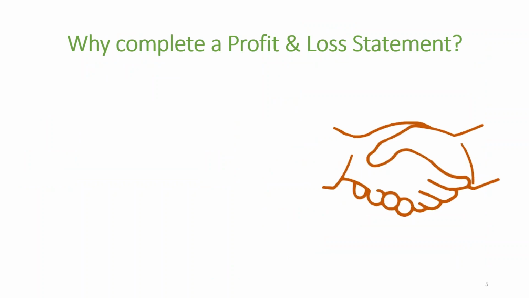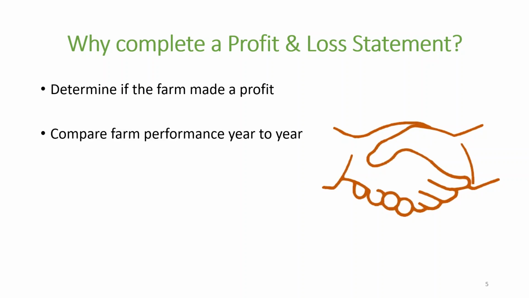So why should you complete a profit and loss statement? Well, firstly, it helps determine if the farm made a profit, which ultimately is the goal. We have many secondary goals and tertiary goals with farming, but the main one, if it is for a business, is to make a profit so that we can stay in business. It also helps compare farm performance from year to year. It's a wonderful tool for seeing how income has changed across categories and how expenses change across categories. It also provides a trust factor with a lender.